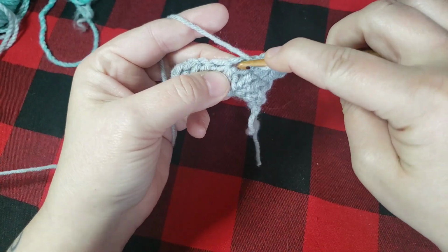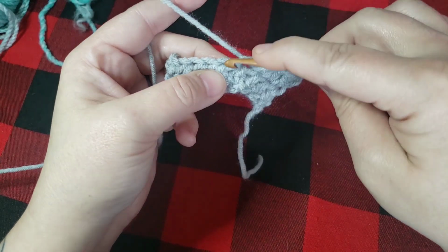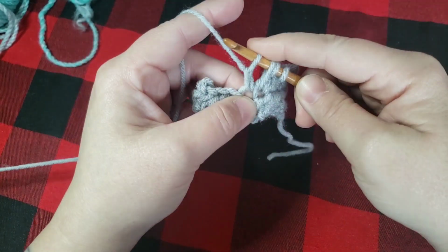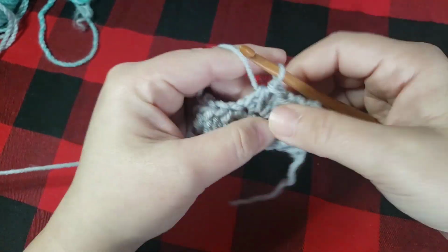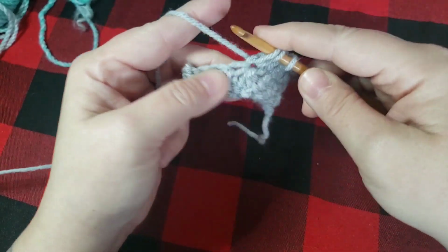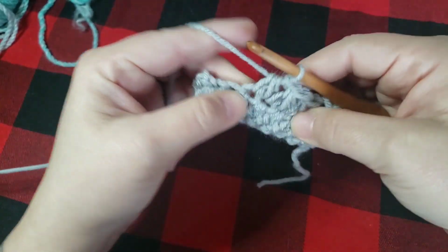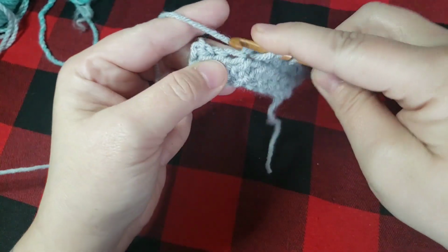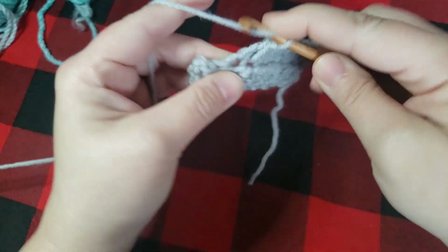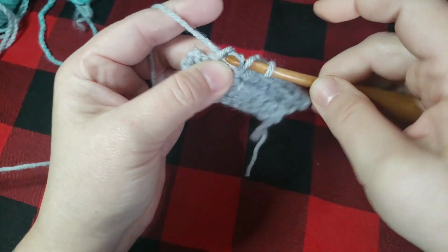Yarn over, go into the same stitch. Without yarning over, go in, pull up a loop, yarn over, pull through 1, yarn over, pull through 4. And then you just keep repeating that. We'll get to the end of this row so I can show you. Because you've got that chain 3 at the end of each row. And I want to show you what we're going to do with that.